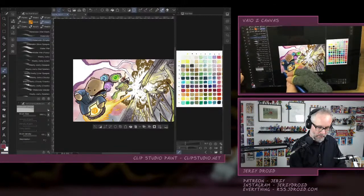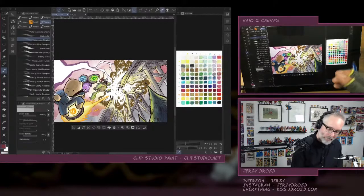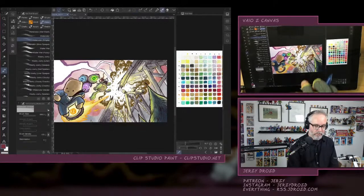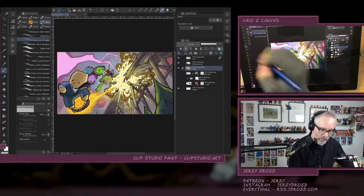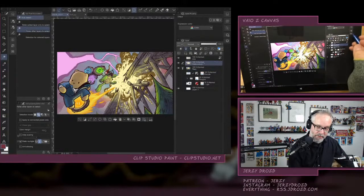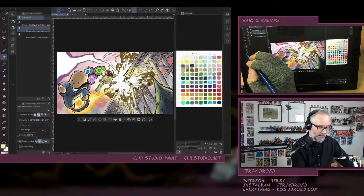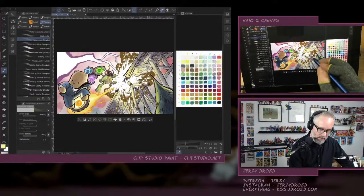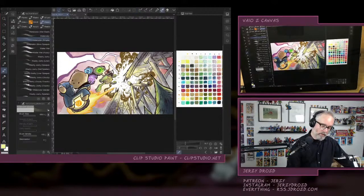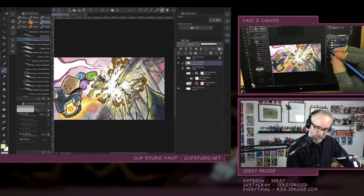Even what I'll do is... There we go. Now what I'm going to do is go back to my mountains and put a little bit of that yellow glow over top of them too. Not because the yellow would be reflecting on the mountains, of course, but just to give it a sense of that yellow glow. There we go. And I might want to add a little bit more contrast to that bridge.